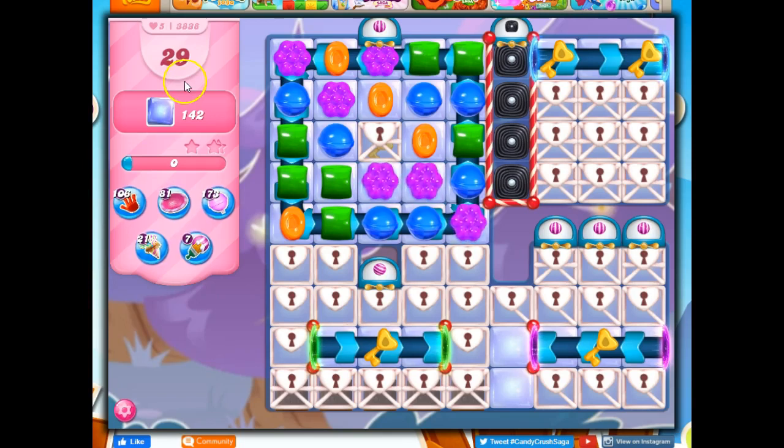So here we go, 29 moves to clear out 142 jelly. Of course there are things in our way. We've got sugar chests, so we need to collect sugar keys. There's a sugar key in here. So we have to collect some keys to get to the chests to open them up because we have jelly underneath. And then we've got chocolate in some of them.